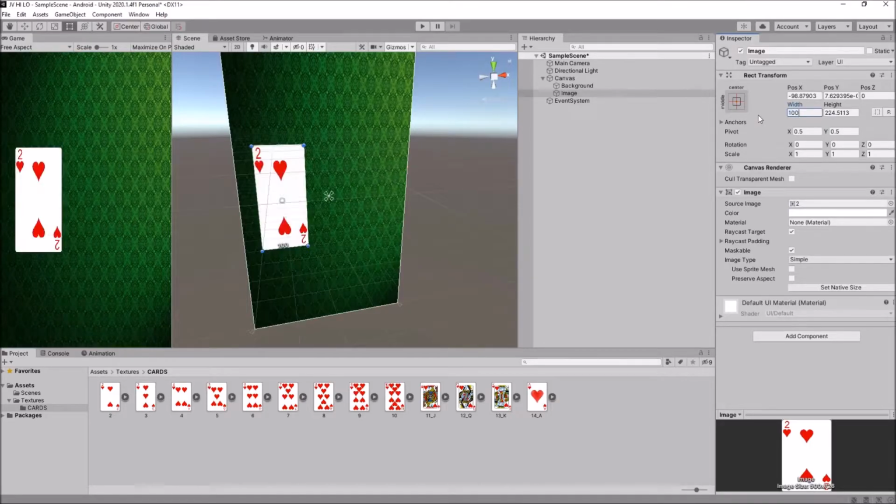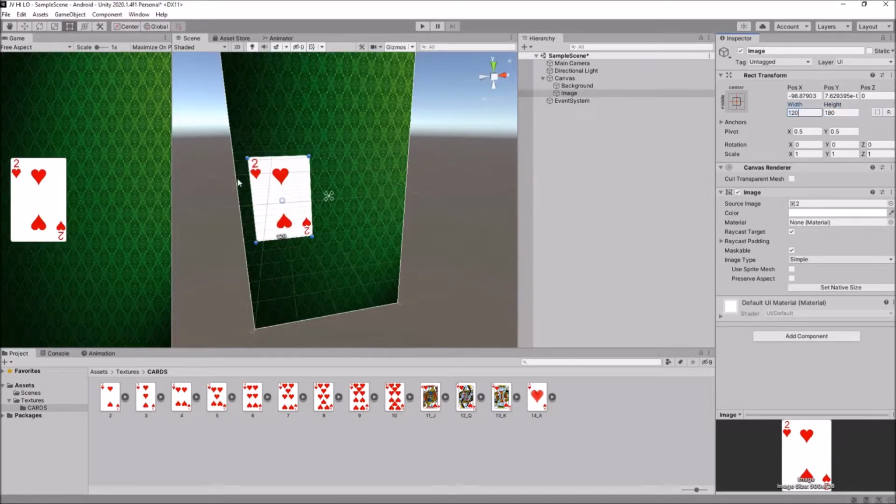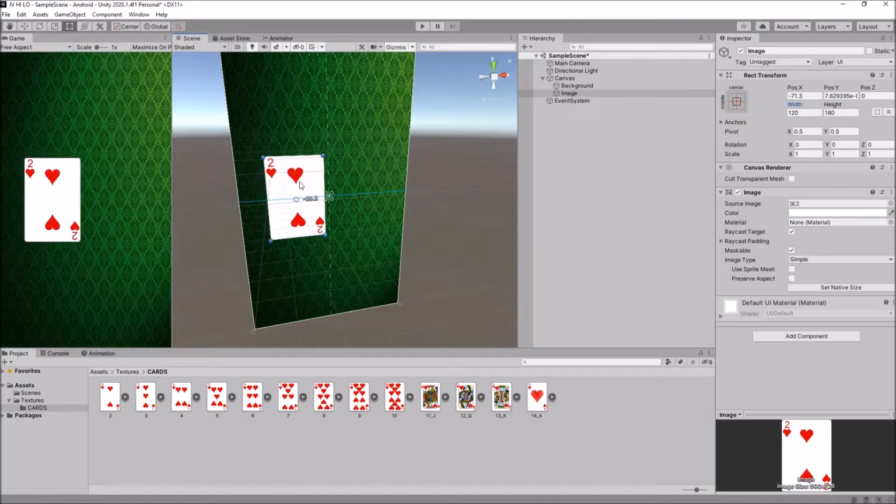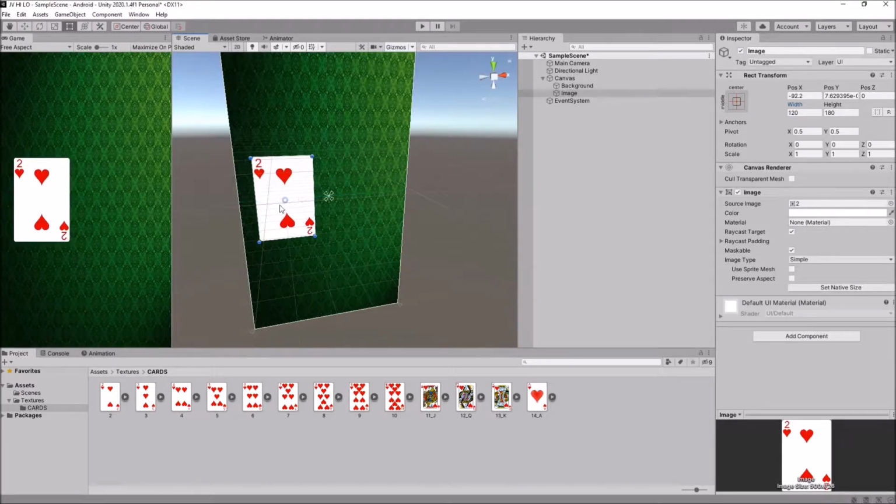Let's have 100, and let's have the height as 180. That's probably not good enough. I'm going to say 120 and 180. Okay, that looks a little better. So now let's move this to be aligned in the center. So about there. I don't want it right in the middle, but I want it around about there.